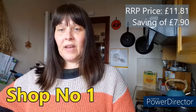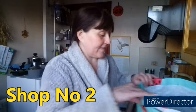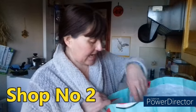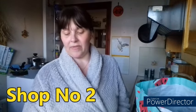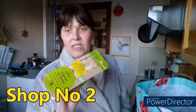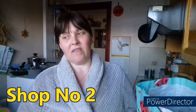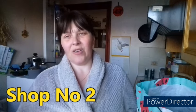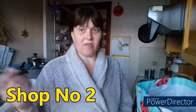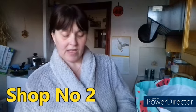So I went to Morrison's first with no great expectation, but there were a few things there, not too bad. This isn't something I would normally buy, but about this time they put like sandwiches and stuff out. This was one pound 50 down to 23p - a cheese and onion sandwich. The only reason I got this is because I do the Wednesday clean and I don't get back until about half past two; it's too late to make dinner because I have tea between four and five. Something like that is quick and easy - better than grabbing a packet of crisps.